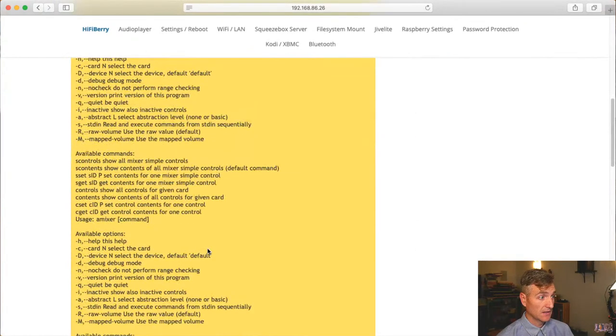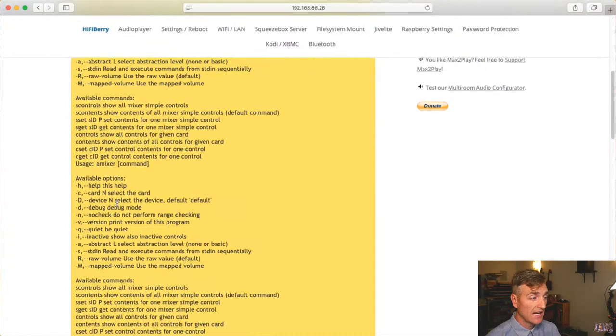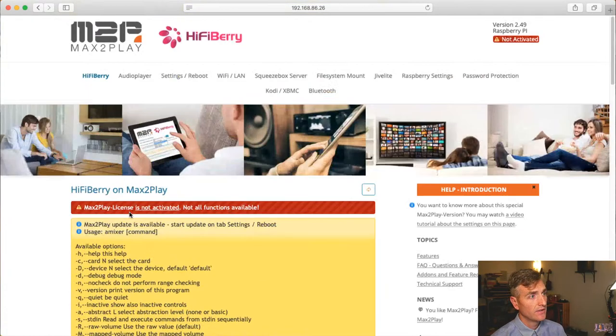Okay. Oh my. There is a lot happening here in the Max2Play setup. It has a lot happening on the website, a lot happening on the webpage. It's a little bit confusing. I mean, this looks like max2play.com, but it is actually hosted on the Raspberry Pi itself.